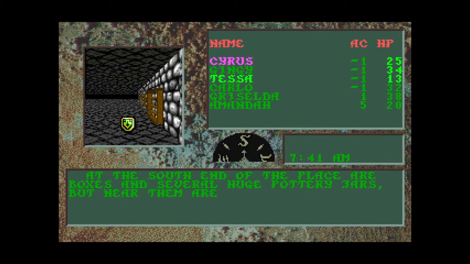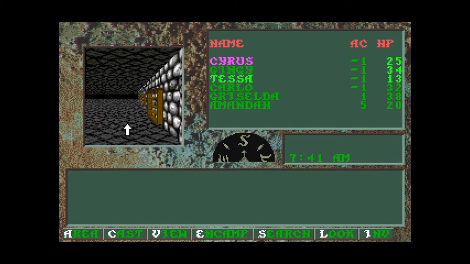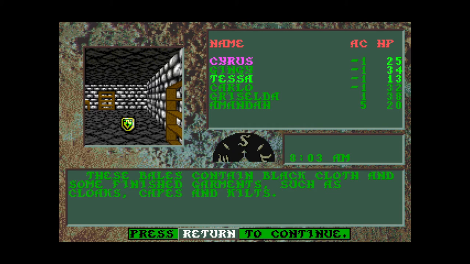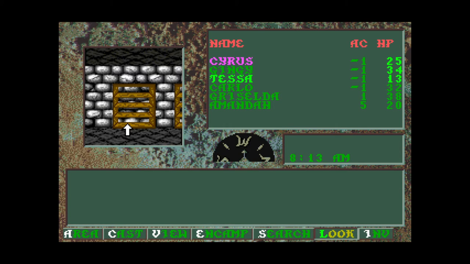At the south end of the place are boxes and several huge pottery jars, but near them are three humanoid skulls and a few bones. Yeah, I'm pretty sure I've been in here. These bales contain black cloth and some finished garments, such as cloaks, capes, and kilts. Any good cloaks?